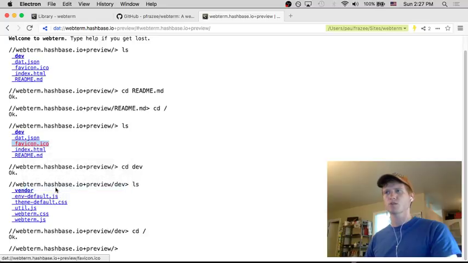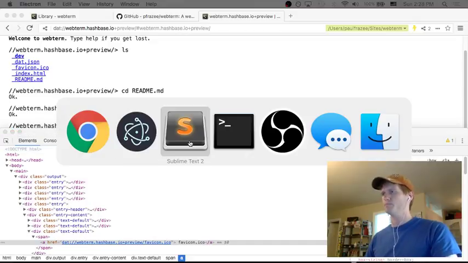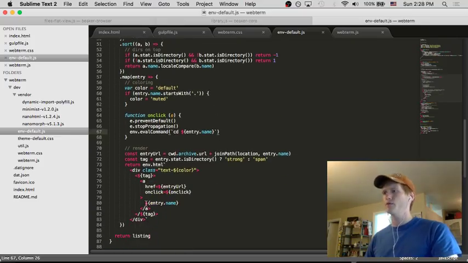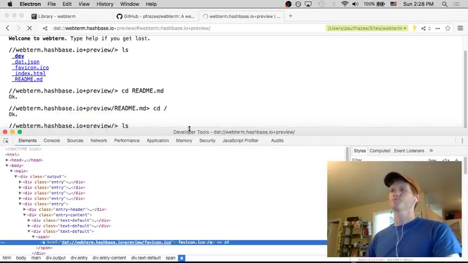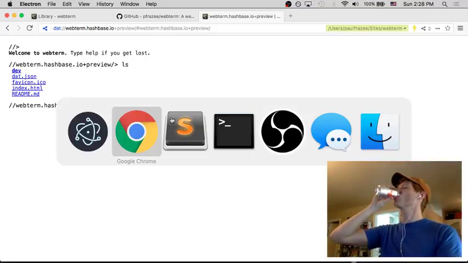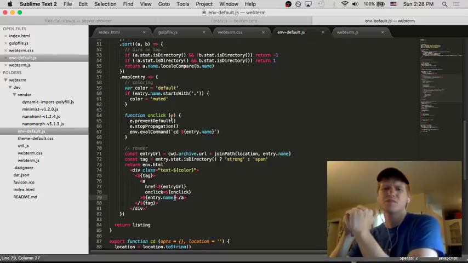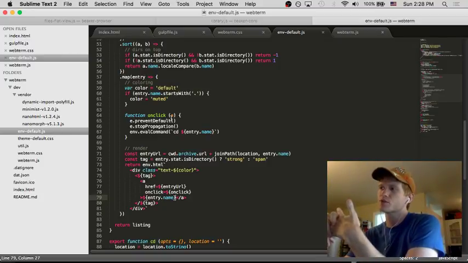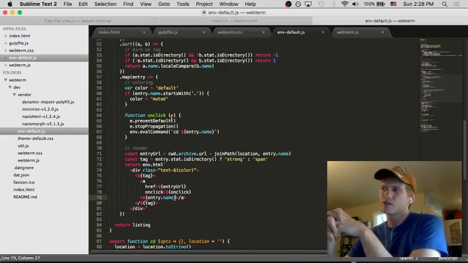Let's find out what this extra space is about. Ah, just an extra space. Let's fix that. Yeah, right. Okay. Obviously, we don't want to cd into files. So what should the click behavior be when you click on a file? I mean, it would make sense to open it in a new folder, I guess. So maybe I could just have it open in a new tab. That's probably the best choice for now.